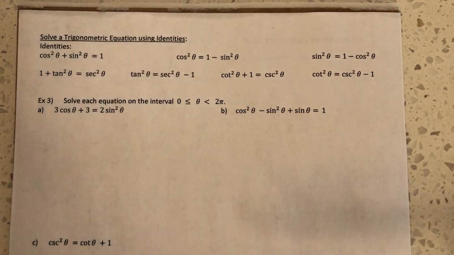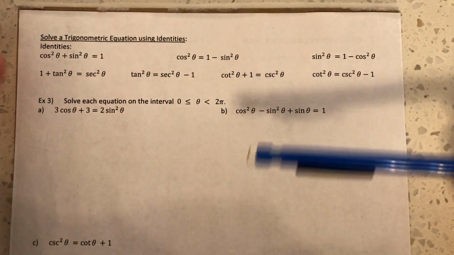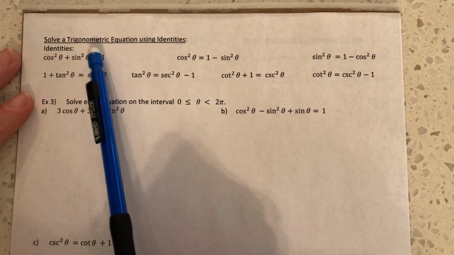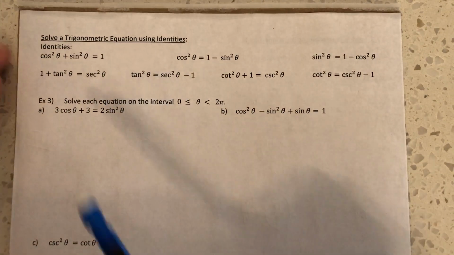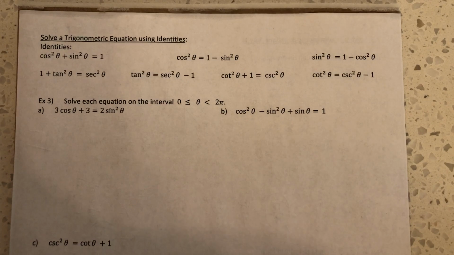All right, so these equations now that we're going to solve, you're going to have to use a trigonometric identity. If you think about when we solve equations, we normally don't want to solve an equation with more than one variable in it. Like if you think of a system, if it had an x and a y in it, then we had to pair two equations together to be able to solve for x and y.